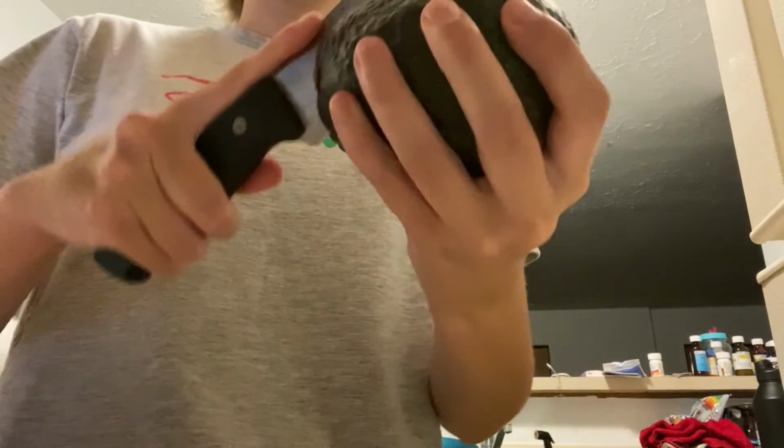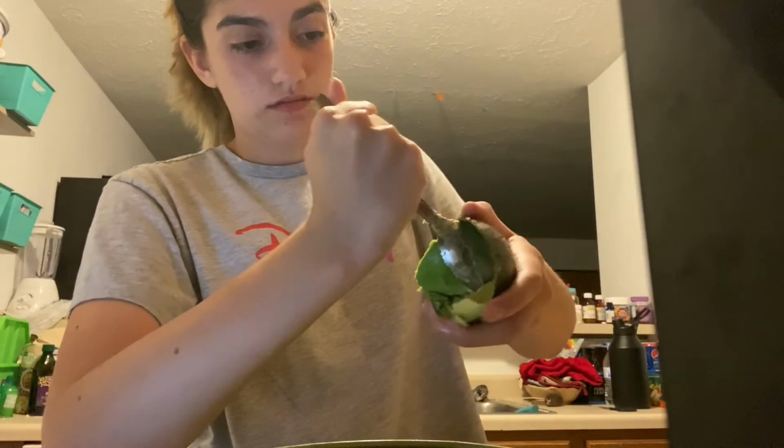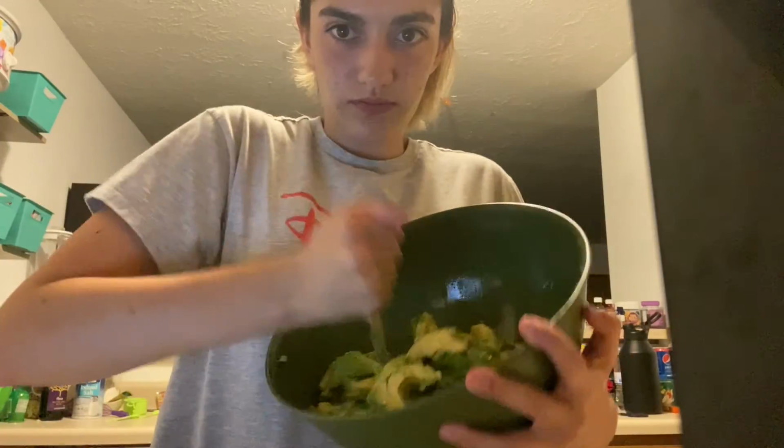For the guacamole, you will first cut your avocados in half and scoop the pit out of the avocado with a spoon. Second, you will scoop out the avocado flesh and add it to a bowl. Third, you'll mash all of the avocado flesh into a pulp. After that, you will add the amount of lime juice and salt that you would like, but I recommend adding small bits at a time.